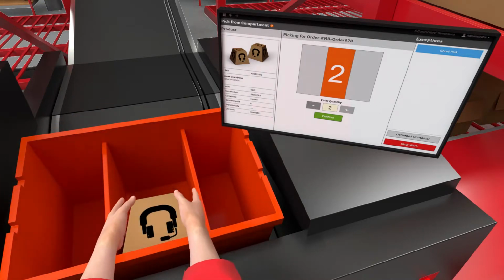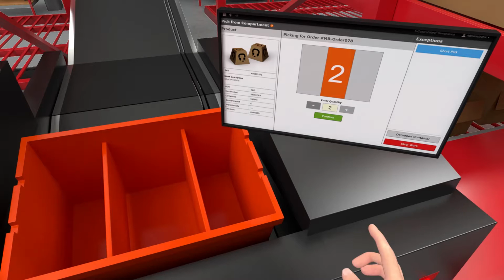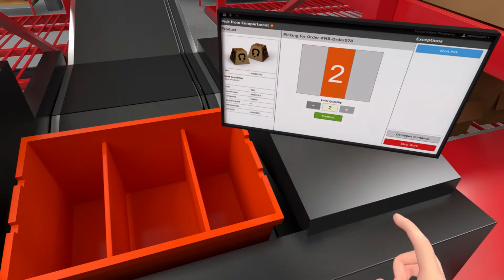We can automate if a pick's needed, or if you have a problem with your inventory, we can send that to the operator and they can address it as needed on the fly, instead of having to have a supervisor research what's needed, deploy it to a user that needs to go get an RF gun and then walk to the location. We're able to do that through our goods to operator processing.